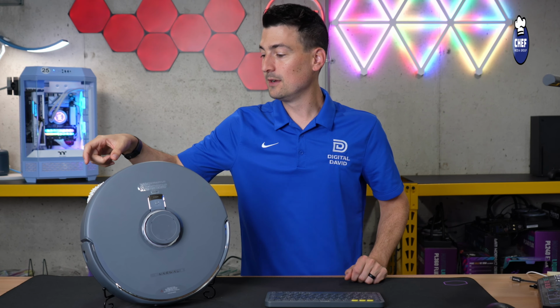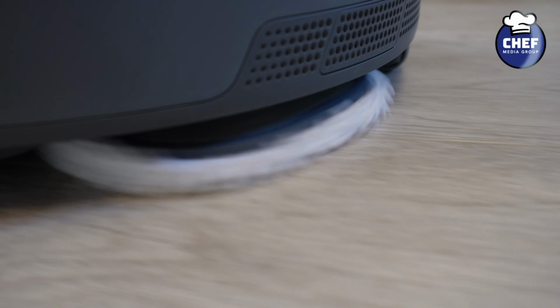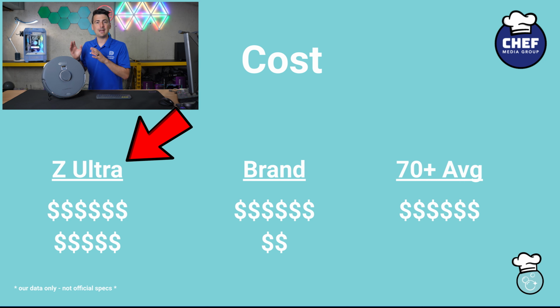This will really bring everything together to get a better feel for what you can expect out of a flagship model like this. You will pay a premium to be on the cusp of cutting edge. That's always been the case with these top of the line models. Compared to your average, you'll notice way more features and way better performance, but you are paying for it. So that's really the tension at the end of the day. How much of this do you need, and are you willing to pay for it? Only you can decide that.